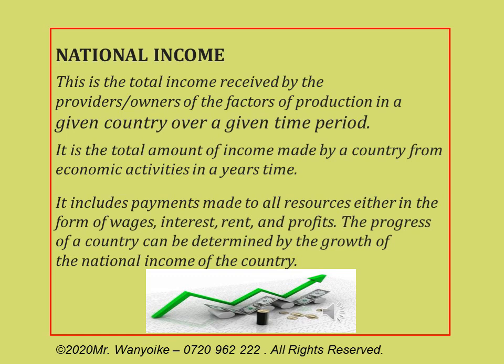And therefore, it is important to note that when we talk about national income, we are talking about the income that has been made by the citizens or by the owners of factors of production. Remember the factors of production? We discussed them in Form 1. They are land, labor, capital, and entrepreneurship. And they are the ones that generate national income. They generate profits or proceeds. And these proceeds are the ones that constitute national income.